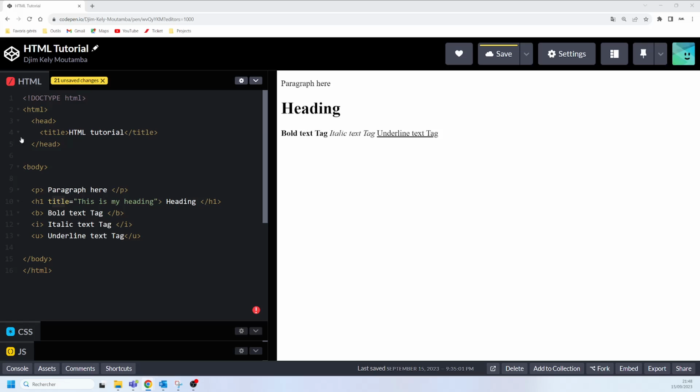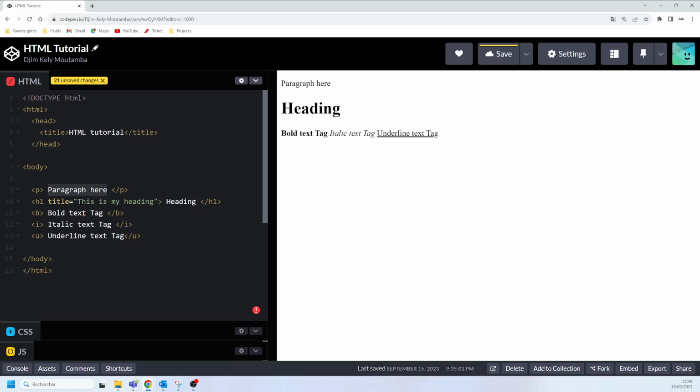So for example, here we have the P tag, the start tag here, and then we have the end tag right there. What we have in between these two tags is what I'm referring to as the content. The paragraph tag is giving meaning to the content so that the browser will know that what is contained in between needs to be considered as a paragraph.